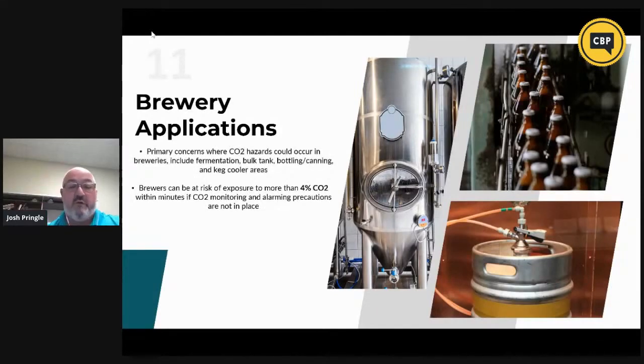So I was on a call with a large brewer in North Carolina on Monday, and we covered these areas. And one of them was a little bit of a surprise to them. So in your facilities, we're typically worried about fermentation areas, bright tanks. If your CO2 storage vessels, tanks, and cylinders are inside, we definitely want to take a look at those. Bottling, kegging, canning, people know about those. But really the number one risk is if you have a tap room that has a draft beer cooler, that is the number one hazard location.